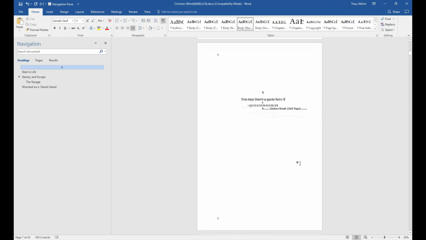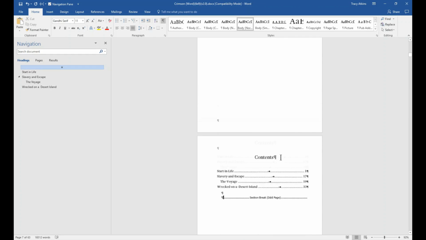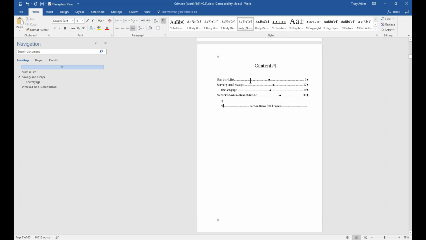So now the really cool thing about this contents, especially in Microsoft Word, is we've formatted this book out for print, and we can make a PDF of this file just as we have it now, and it's ready to go off to the printer, be it IngramSpark or CreateSpace or whatever printer you decide to use.